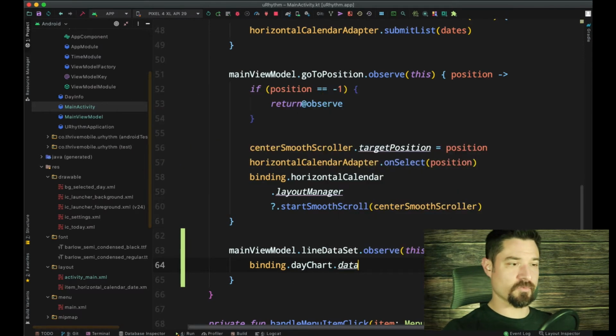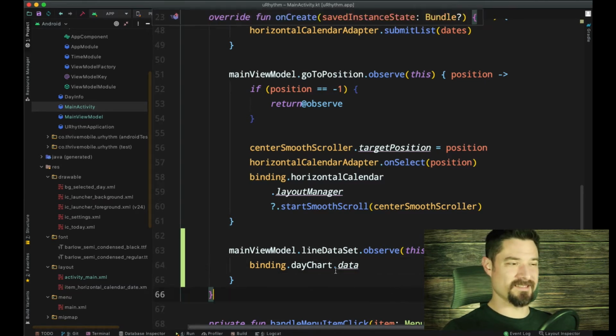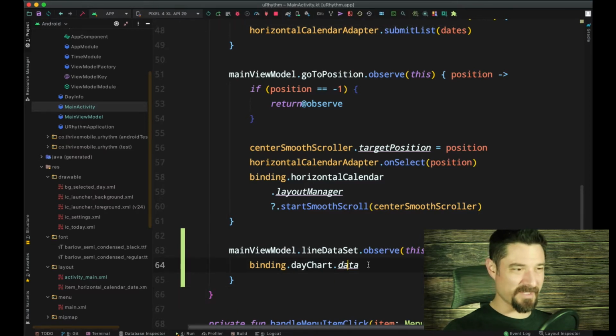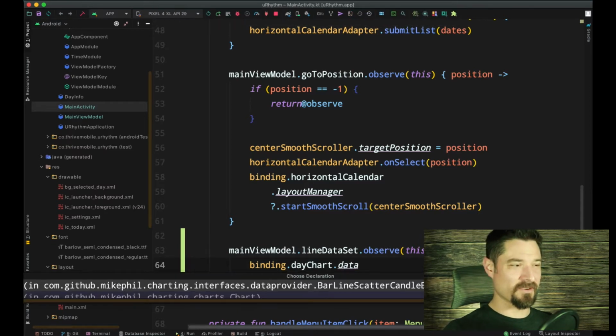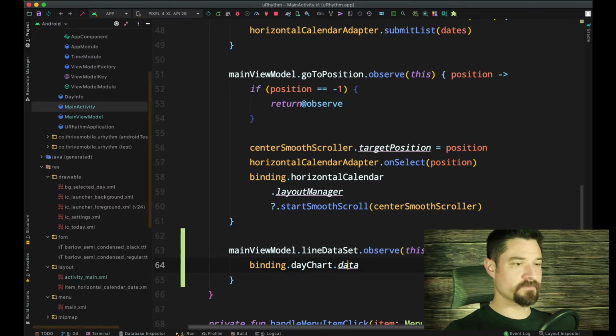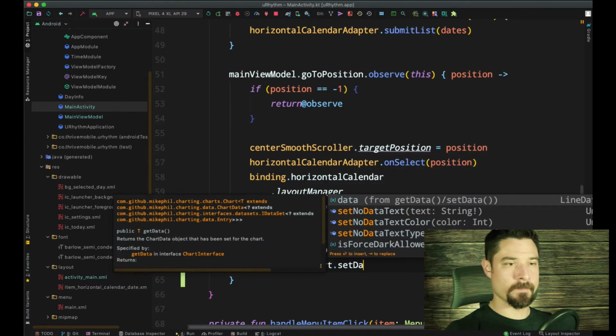But if you notice, when I hover over here, this data expects, okay, come on. It's not helping me. So I'm just going to go probably set data. Okay, here we go. You can see this a little bit better.